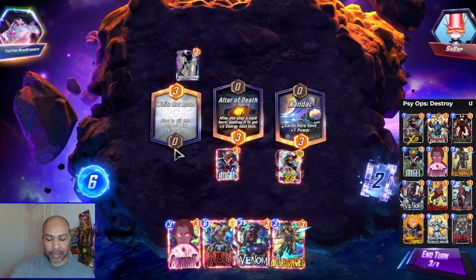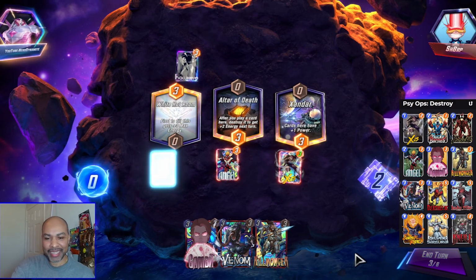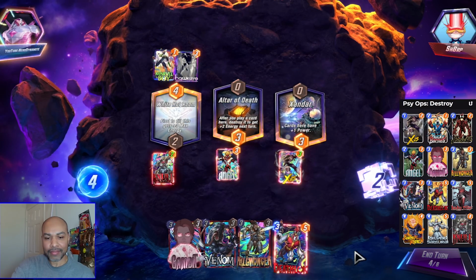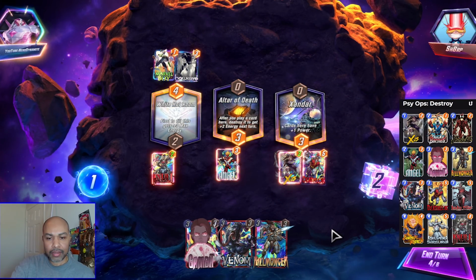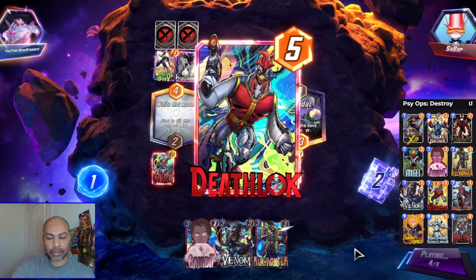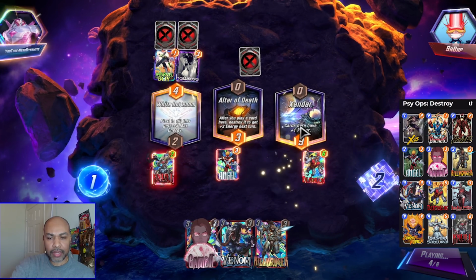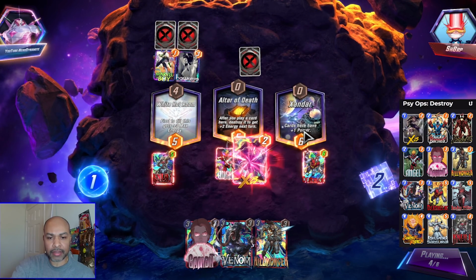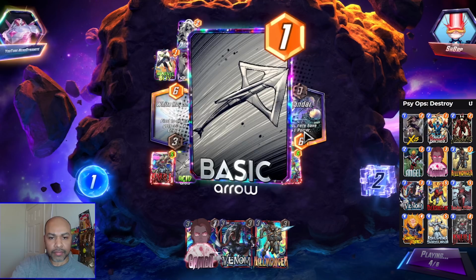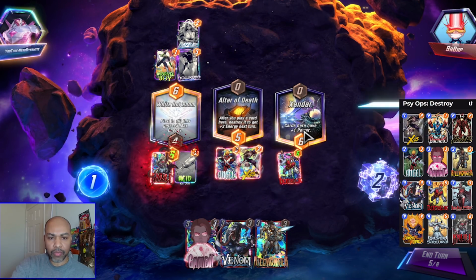Do I play Null now? I mean, I have the energy. Maybe I shouldn't have played Null here. Deathlock here. Get 6 energy. Okay, they failed. This might be an acid arrow. The X-23 getting +1 for the Null is fantastic. Yeah, the acid arrow. That is kind of expected. I really don't want priority.